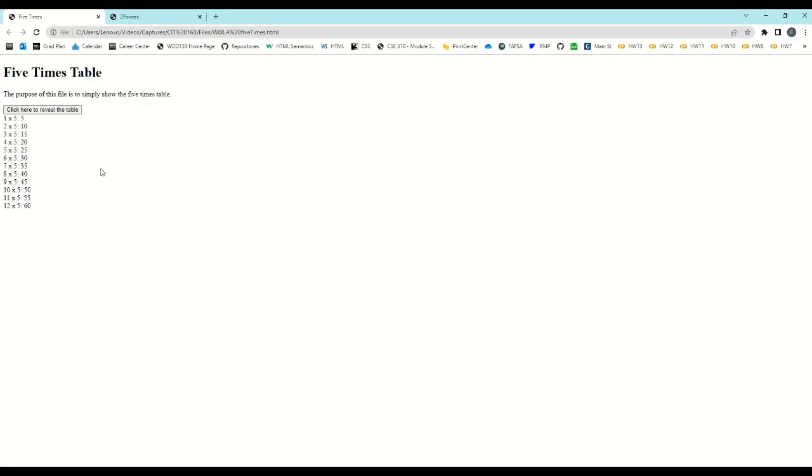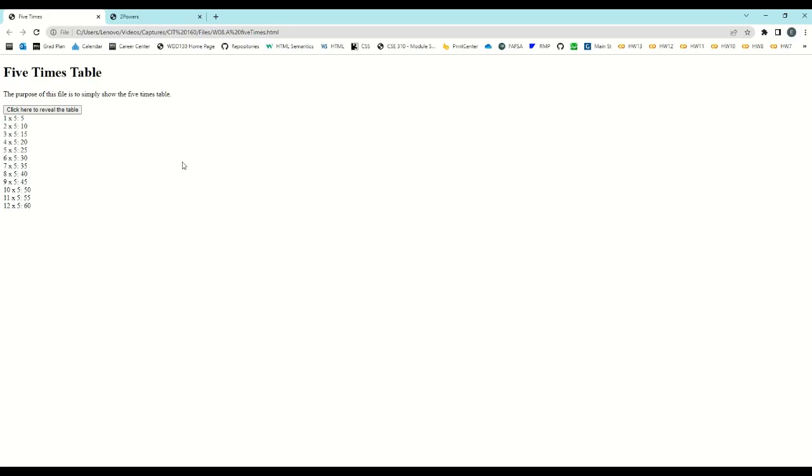Then I went into the loop and it said while counter is less than 13, because we're going all the way to 12, keep doing this loop. I took the counter number, which is 1, 2, 3, 4, 5. Each time it loops through, it's going to increment that counter. And I'm going to take that counter, multiply it times 5, and there's my number.